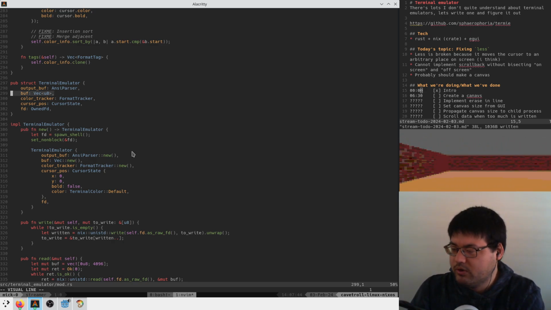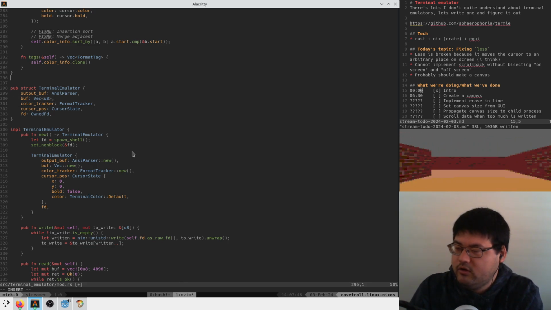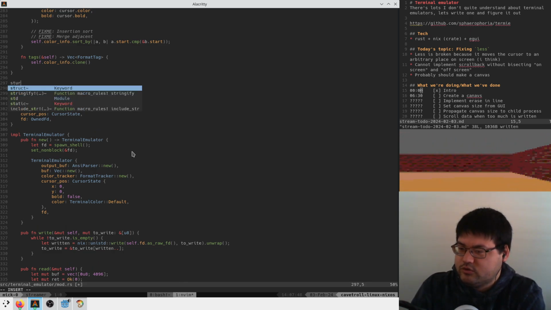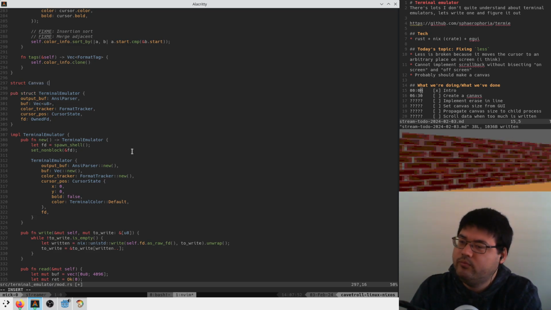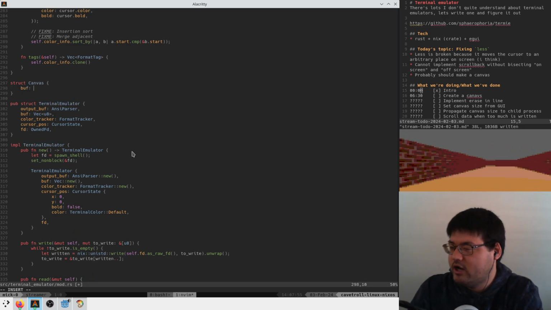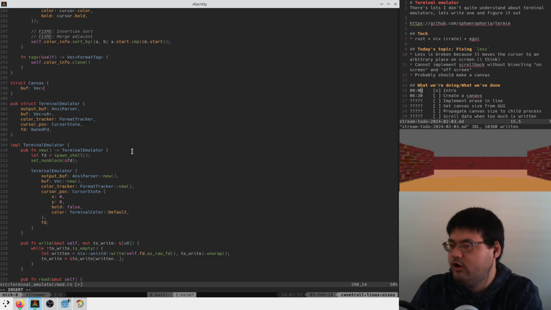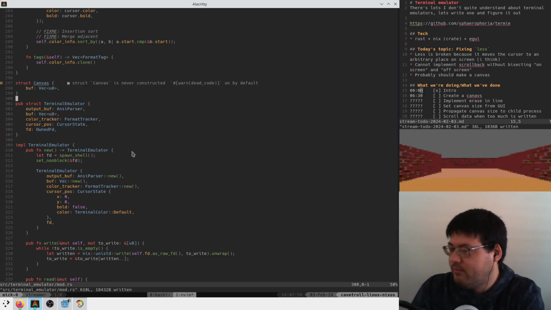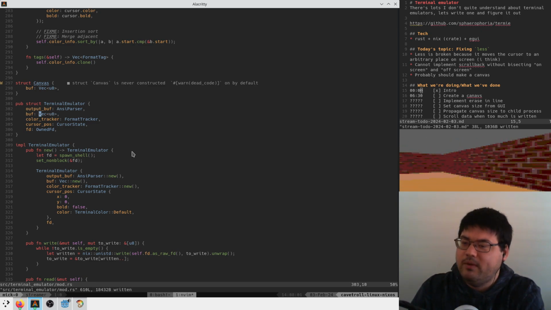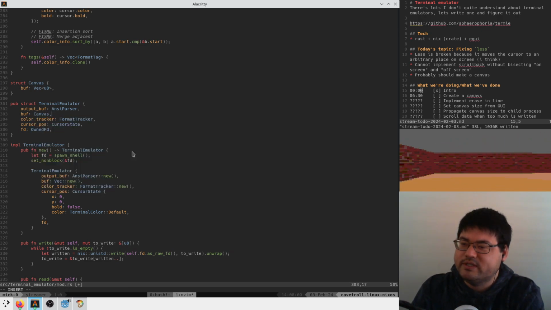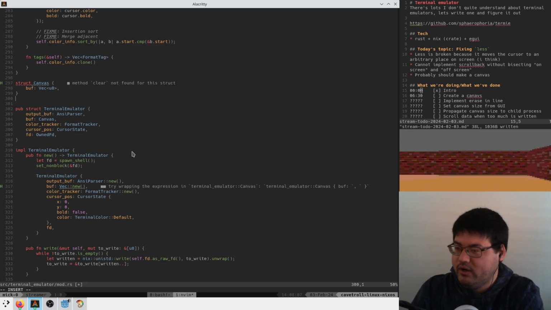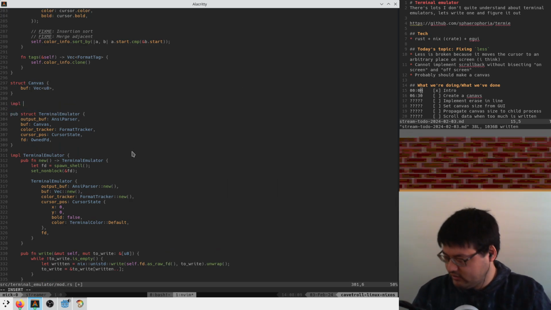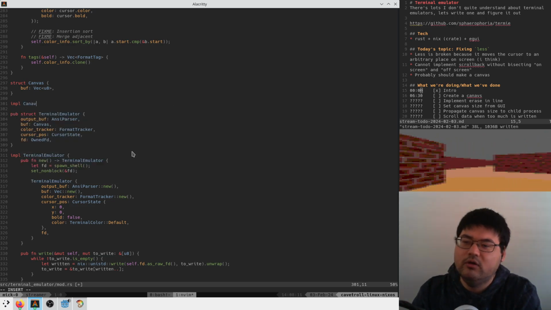So I guess what we're going to do is replace this with something, right? We're going to say struct Canvas, we will call it. And for now it's going to be backed by a Vec<u8>. Not really sure if that's how we're going to keep it, but that might be what makes sense for now. Maybe we start by just replacing buff with canvas and seeing what needs to get done there. And then once we have the thing in the right place, we can start iterating and improving.